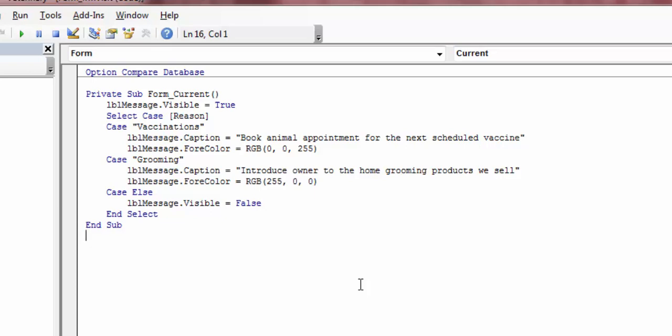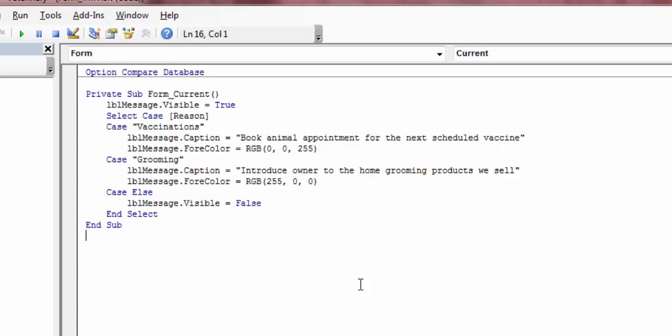The form contains a label message. Before the case statement, that label's visibility is set to true, meaning that you can see the label on the form. The code itself is placed in the Form Visits form's On Current event, and this event takes place every time you change the record on the form. When the record is changed, the value in the reason field is checked.